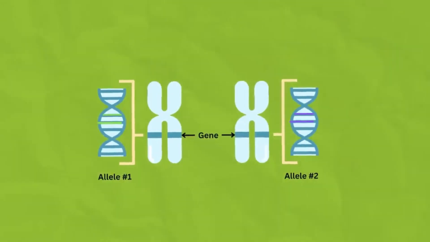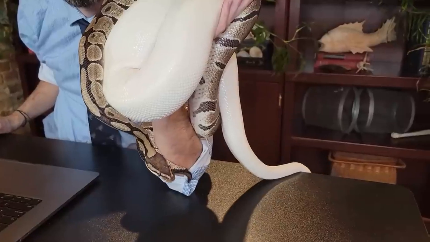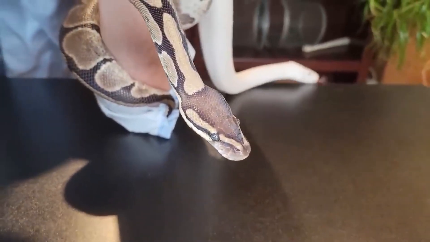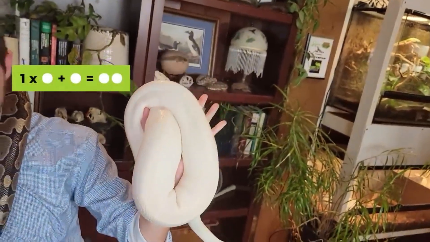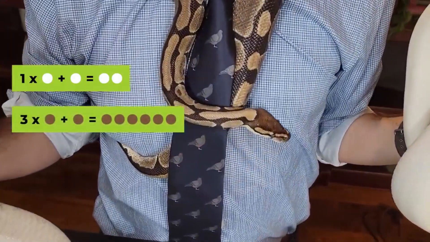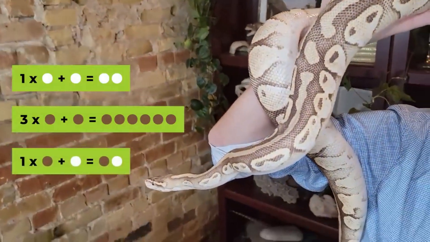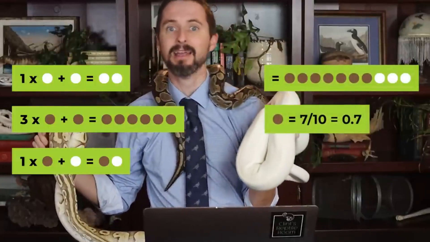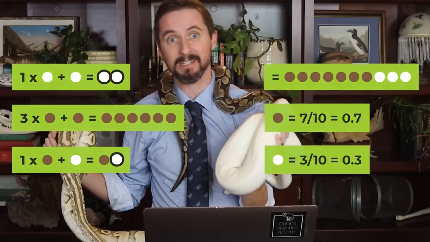Alleles are different versions of a gene. Looking at our snakes from before, there is an allele that codes for pigments to attach to the skin and scales, and there is a different allele that codes for those pigments not to attach — called leucism. The allele frequency is how prevalent an allele is in the population versus the total number of alleles for a given gene. For example, if I have a population of five snakes: one with two copies of the leucistic allele, three with two copies of the non-leucistic allele, and one with one copy of each — then the allele frequencies would be 0.7 for non-leucistic and 0.3 for leucistic. If possessing one allele increases the likelihood of reproducing, then the allele frequency for that allele will increase over time. And this is selection — it's not random.